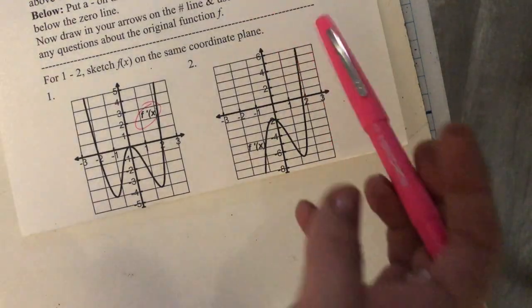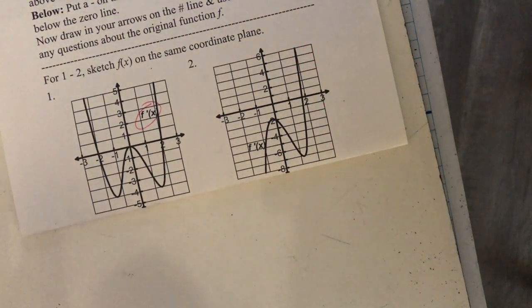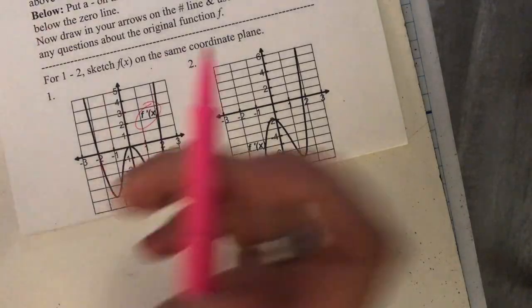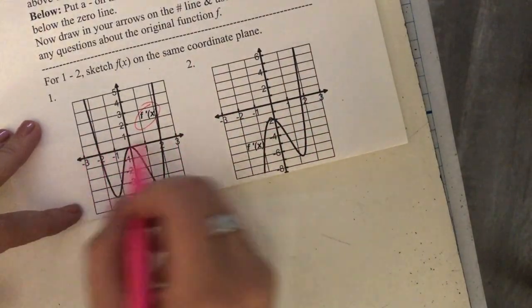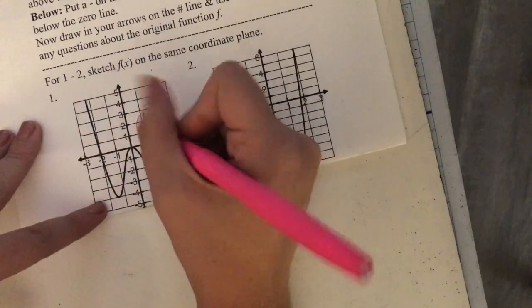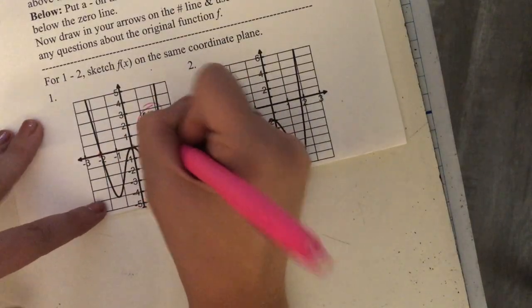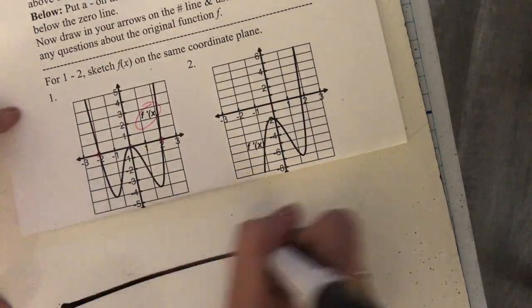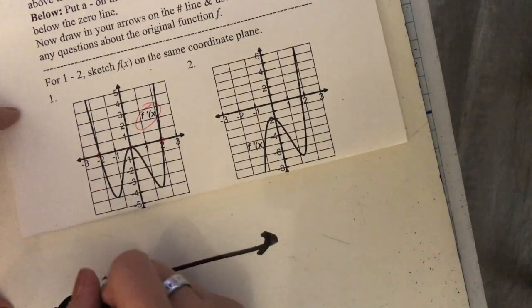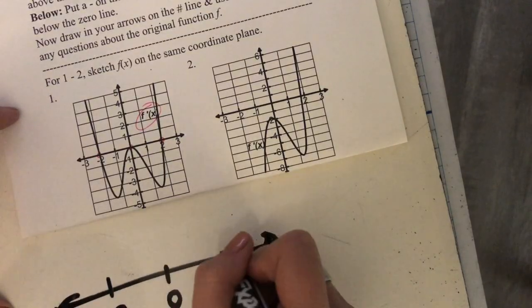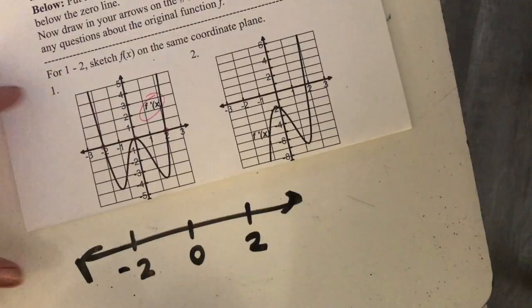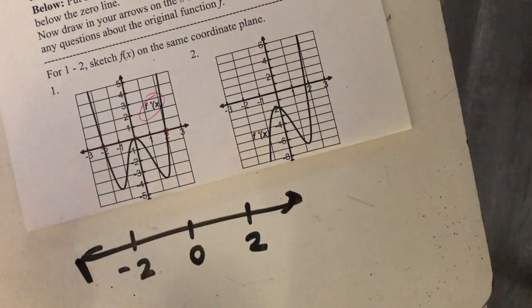So Z, zeros, put the tick marks on your number line where the graph of f prime touches the 0 line or x-axis. So zeros, remember, are like my x-intercepts. So I've got one at -2, at 0, and at 2. So zeros go on your number line. So I've got -2, I've got 0, and I've got 2. Okay, so that's the Z in BZAB. Look for your zeros, put them on your number line.